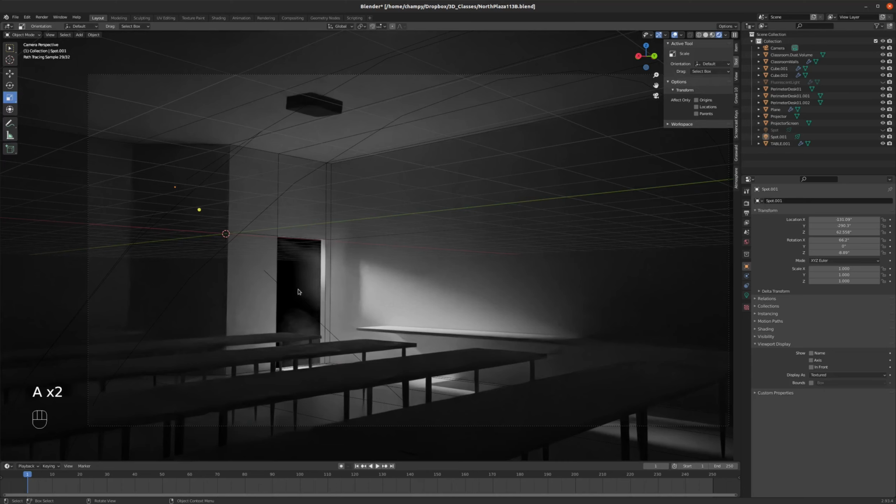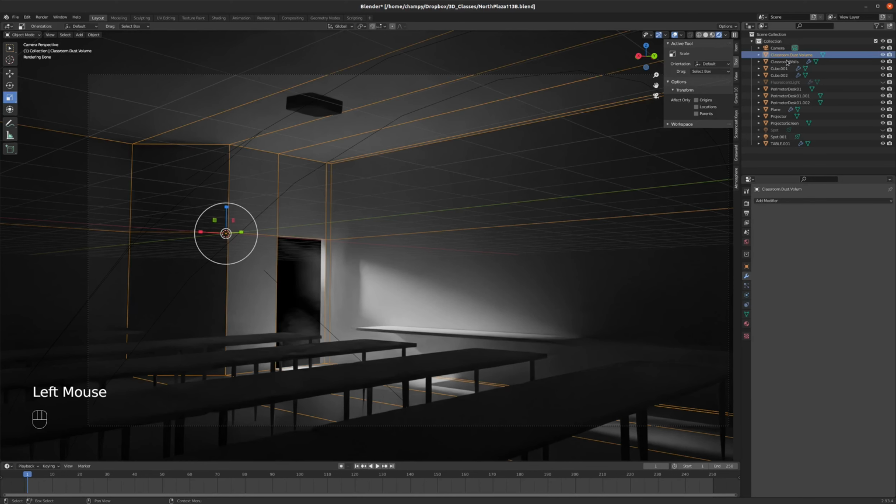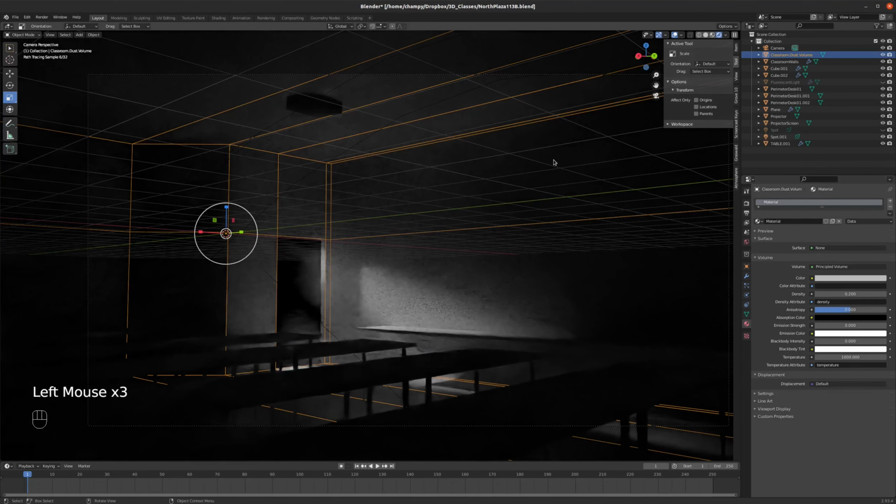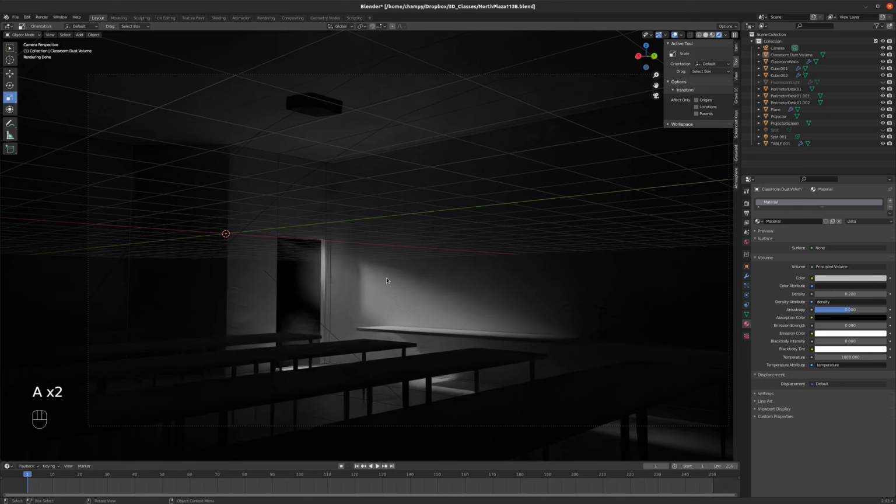So let's deselect a little bit, but you can see there's a gap here in the light. And we might even be able to see this a little bit better if we increase the density of our dust. So let's try 0.2 and see what that looks like. Okay, yeah, and you can see those shadows cutting through a little bit better. Now, the higher your sample rate, the more pronounced these shadows and subtleties in your light rays are going to be. Right now, of course, we're just looking at a rendered preview viewport, and that's only 32 samples.